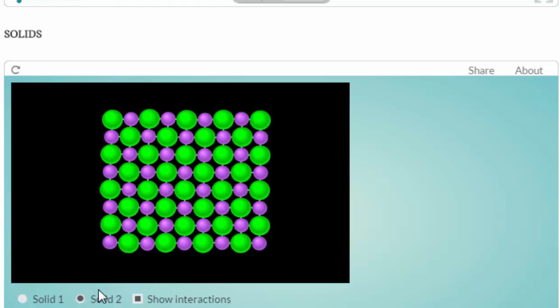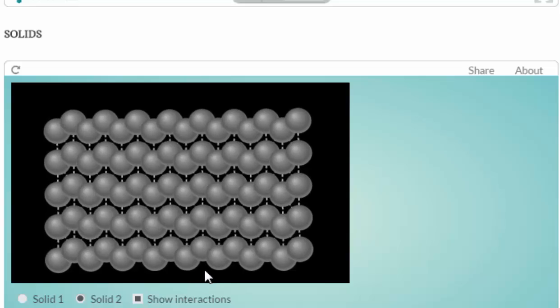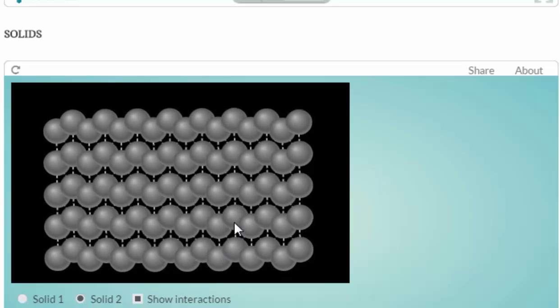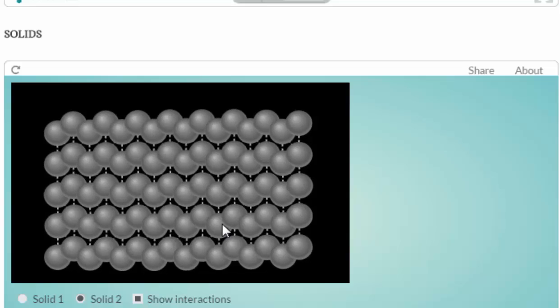Now if I go to like a metallic solid, here's like a metallic solid. You see, all my atoms are the same thing, they're stuck together. They have metallic bonds between them, and again they do the same thing. They just sit there, wiggle, and vibrate in place. So solids have very, very, very high forces of attraction, and that locks them together as a solid piece.